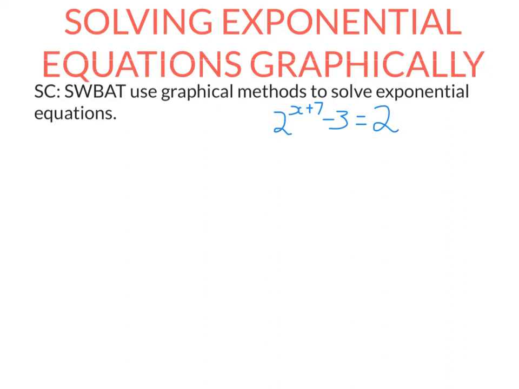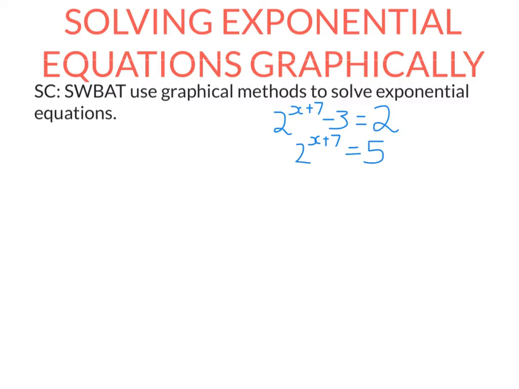Thank you so much for tuning into this video in which we'll look at using graphs to solve exponential equations. So let's say we have this equation here. Let's try to solve it as we've done previously by getting x by itself. So we'd start by adding 3 to both sides. So we'd get 2 to the power of x plus 7 is equal to 5.